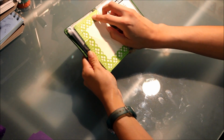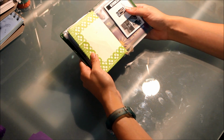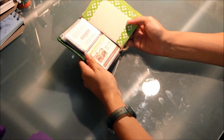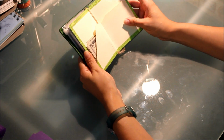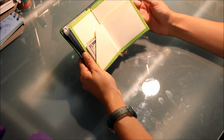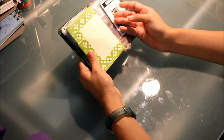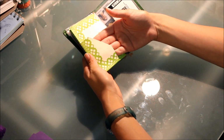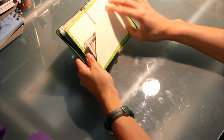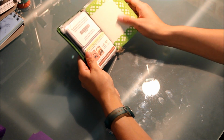It's kind of inspired from Pocket Full of Vintage videos. It's the prototype of the slip pocket money holder thing that I made. And I'm going to show you exactly how to make something like this. It's got a pocket back here. It's got a secretarial pocket right here. It's got your slip pocket to hold the money, and the front is just blank.